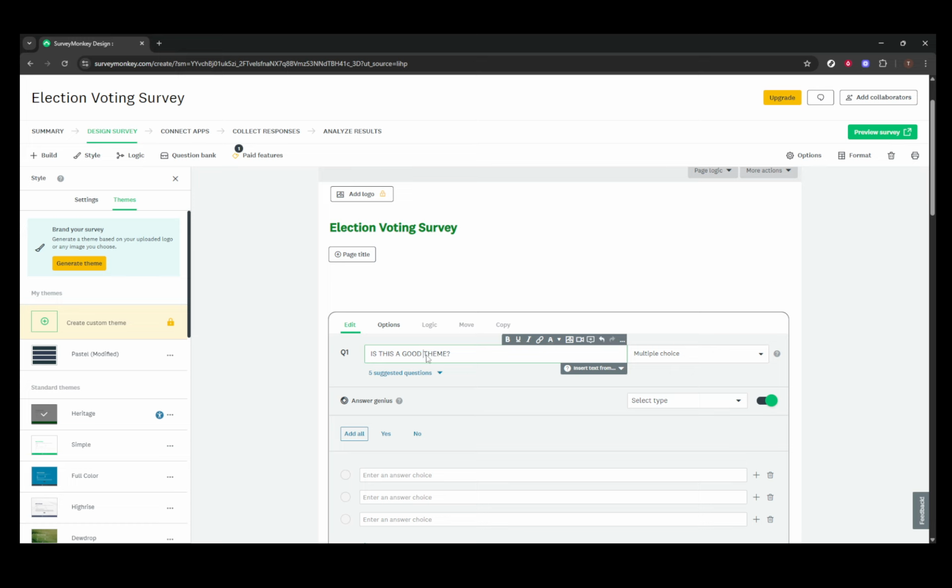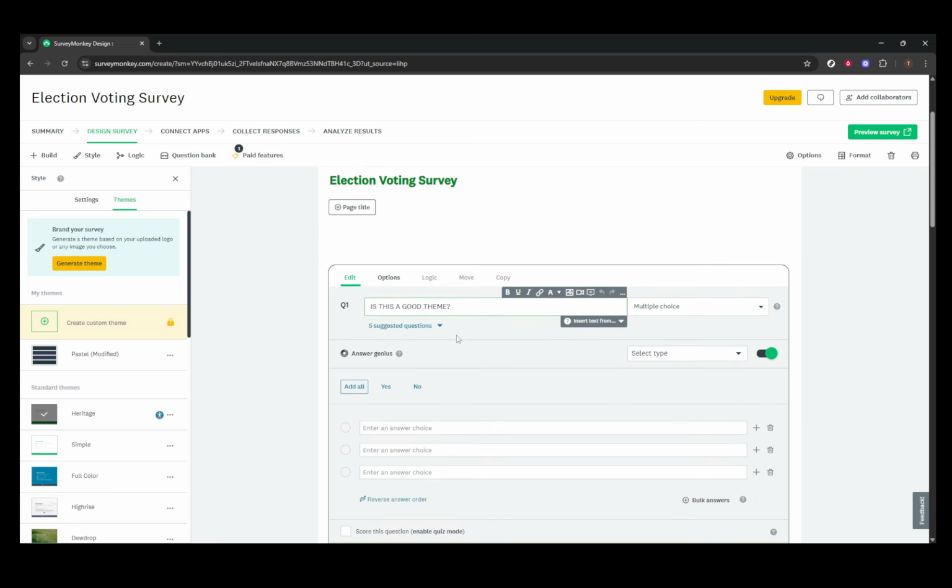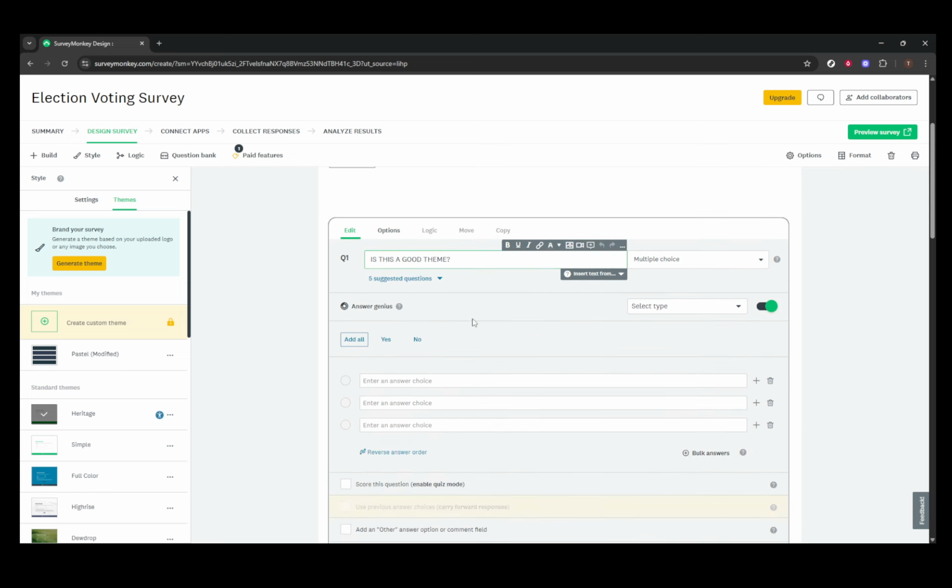Next, it's time to upload your images. This can be done by either uploading JPG, PNG, or GIF files directly from your computer. Keep in mind, these should be under 2 MB each, or by entering image URLs if your pictures are hosted online. You can use up to 10 images for each question, allowing for a broad range of choices.